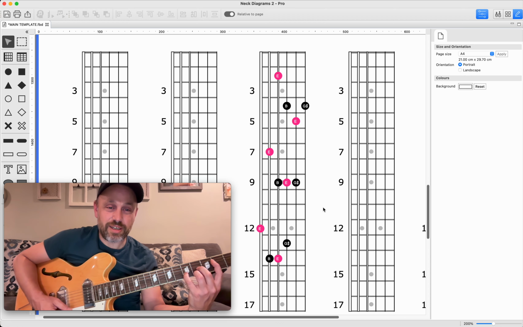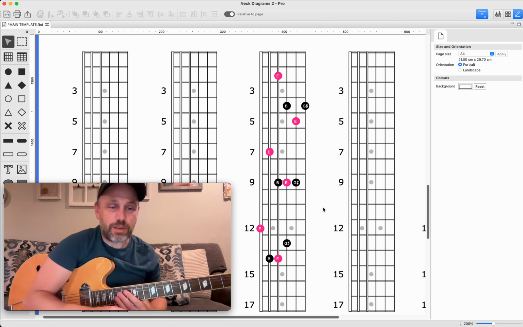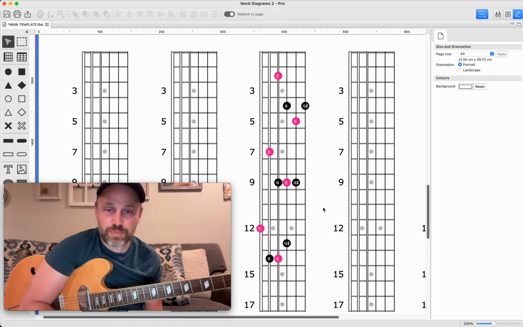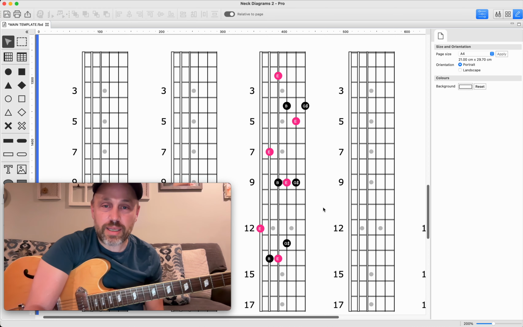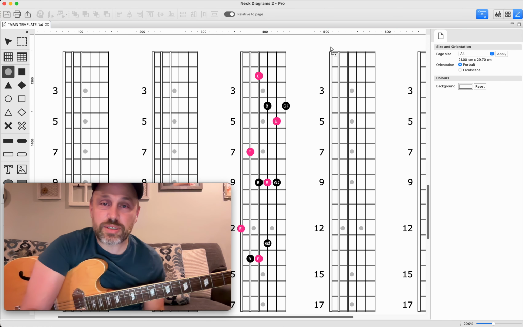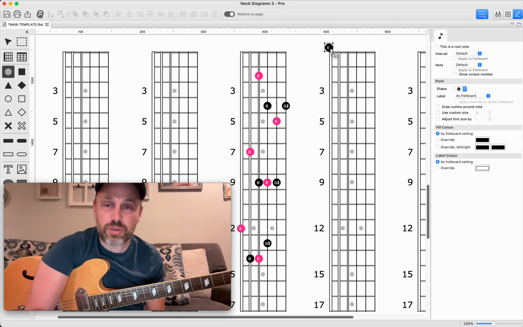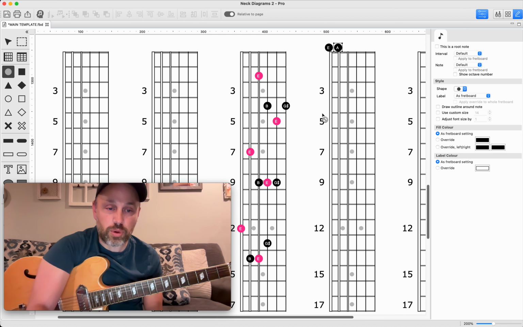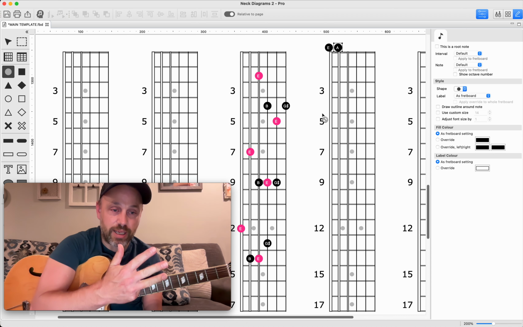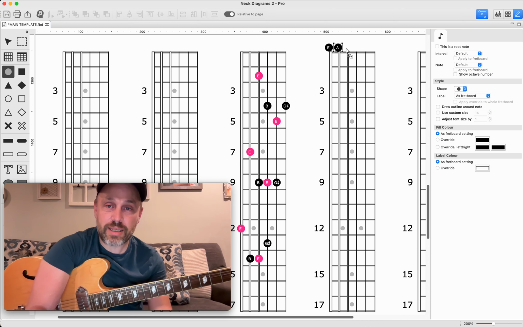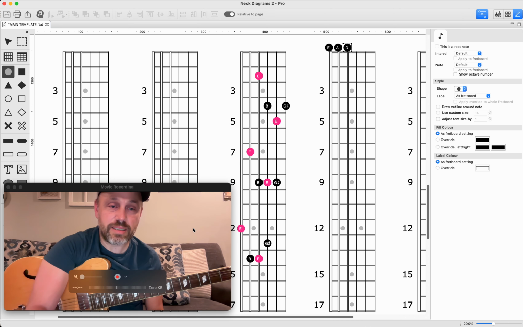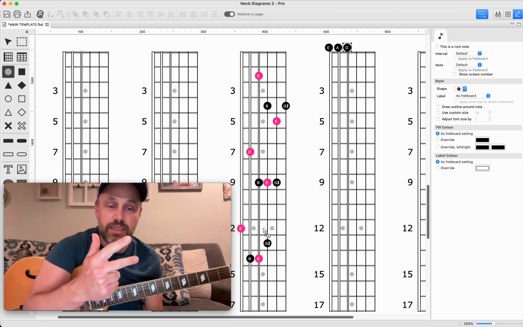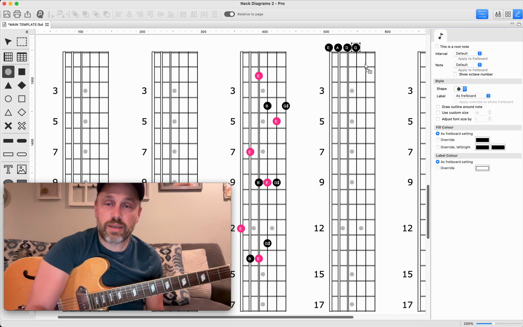Really, really useful stuff, in my opinion. You might be asking, why does this work like this? And the reason why has to do with how the guitar is tuned. So the open E string on the low 6th string and the A string, from E to A is a 4th, E, F, G, A. From A to D is also a 4th, A, B, C, D. From D to G is also a 4th.